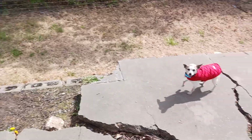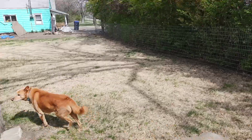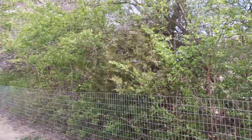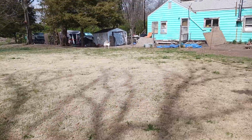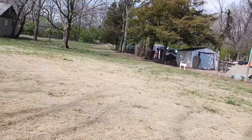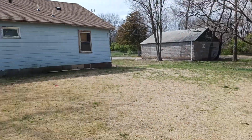And then Diego trimmed up some of the hedges along here so that I could put a fence in. Neighbors mess, but it's their yard. They can do as they wish.